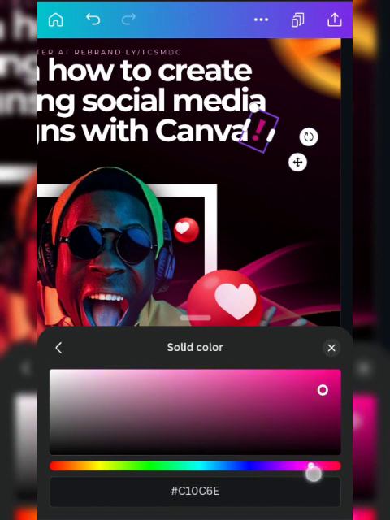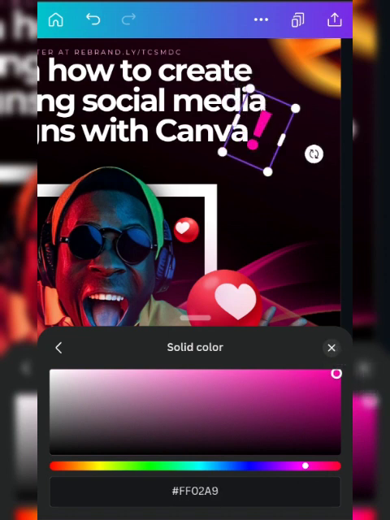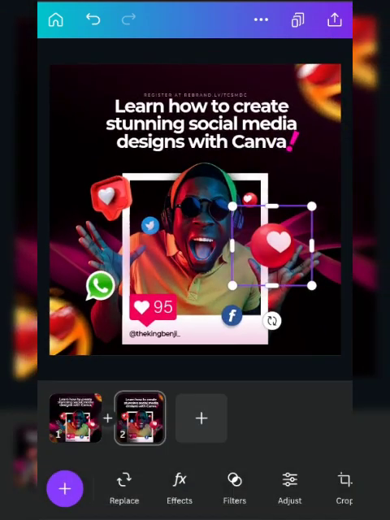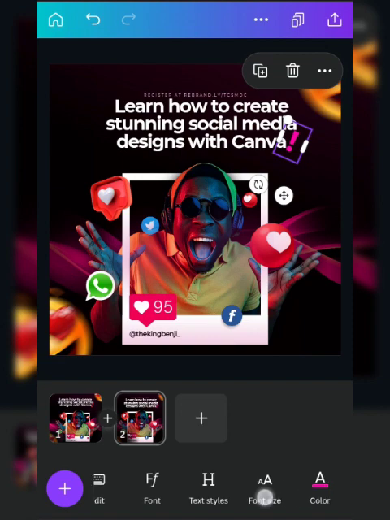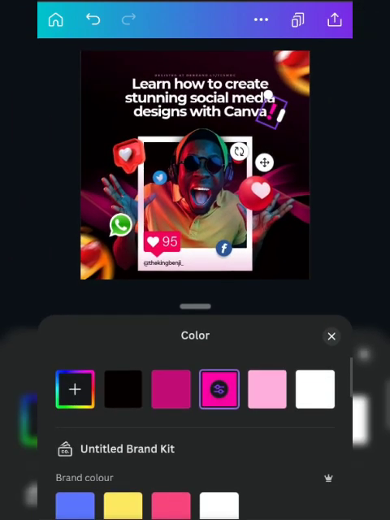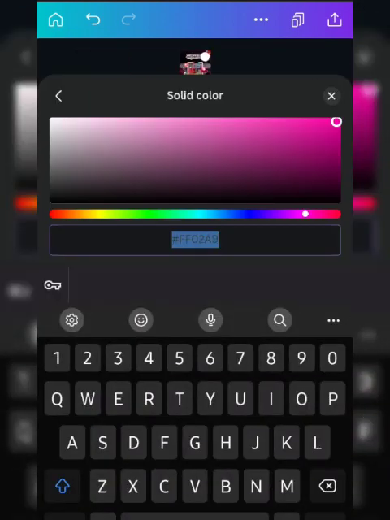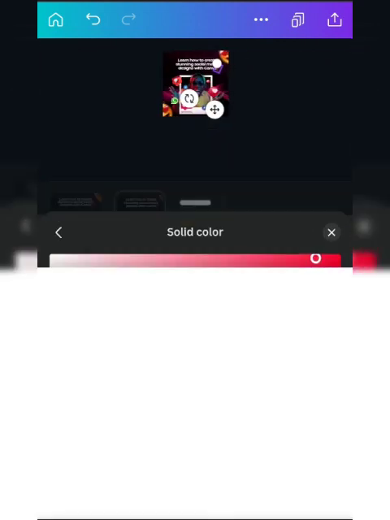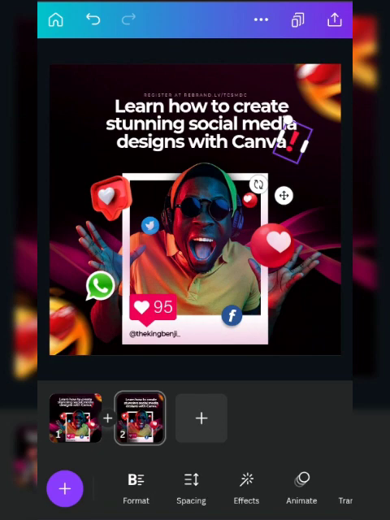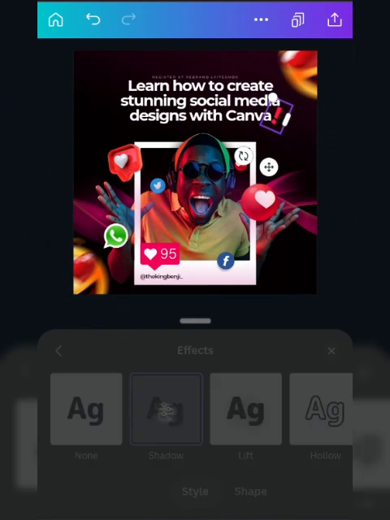So I'm just going to select this. Is it the same one as here? No, it's actually different. I'm just going to use the hex code FF1642. And I think it should also have a shadow, so I'm just going to give it a shadow.